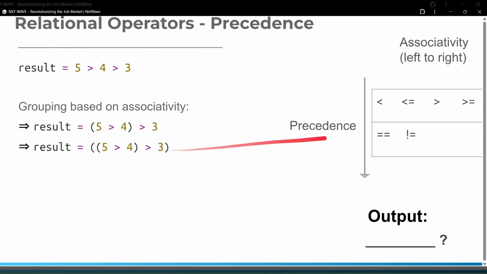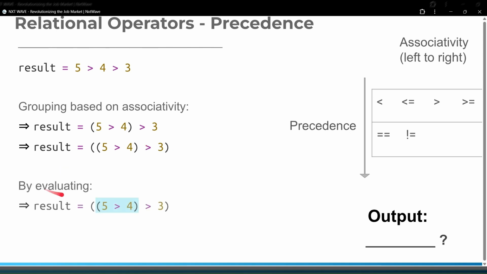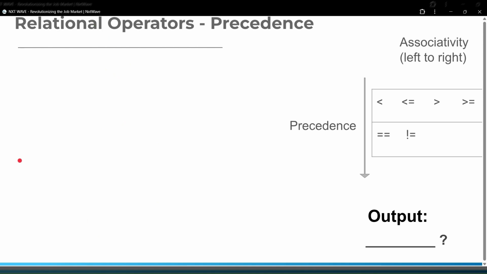Then again you should compare this result by evaluating. 5 is greater than 4, it will become 1. 1 is greater than 3? No. Is it true? False. So the result will be 0. Okay, this is the evaluation process for this result.